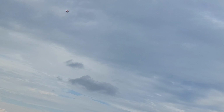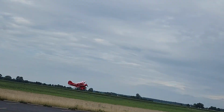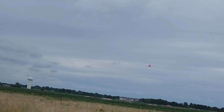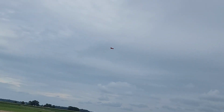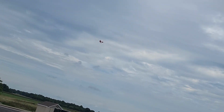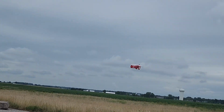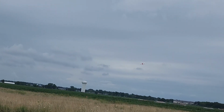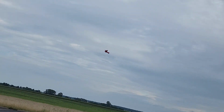So it's got a little bit of left rudder, I think. If I look at it here, it's turning to the left. You see it just kind of turning. So let me see if I can correct that out just a little bit. It's making some weird lines. It's still turning to the left just a little bit, but hopefully it's a little better.